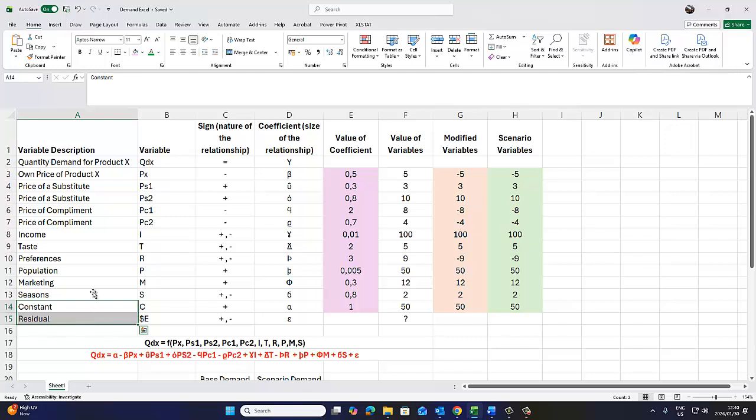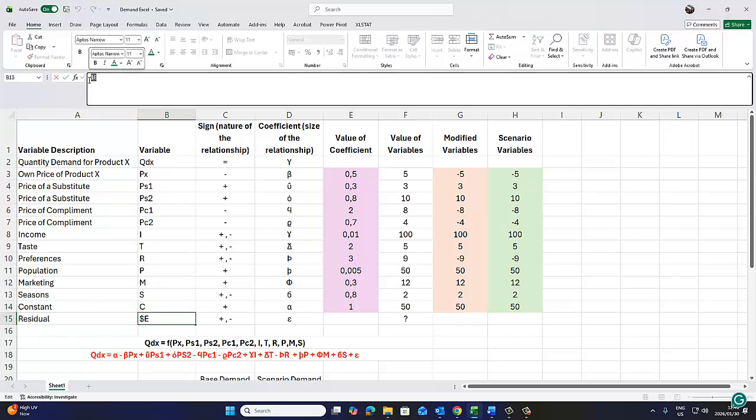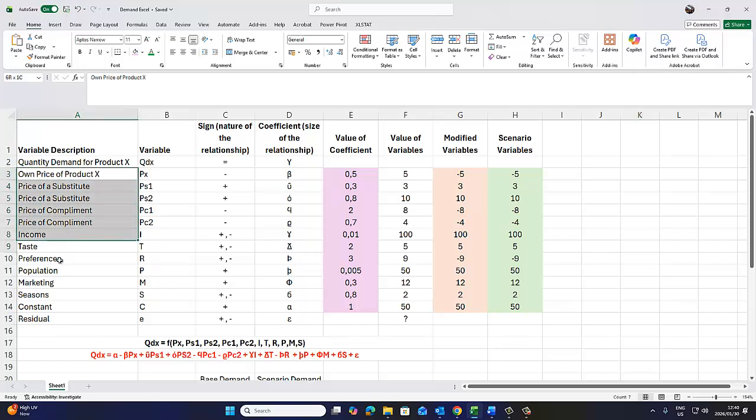Remember, the constant is basically just to indicate if all our variables are zero, what would be the demand for that? It could be either zero or something else. There's always a demand for something, whether you have income or no income, whether you have this or that. And obviously, the residual covers everything that is not captured by these variables. So that is our variables that we've identified to influence our product X, whatever product X may be, or service. Don't make a distinction between the two.